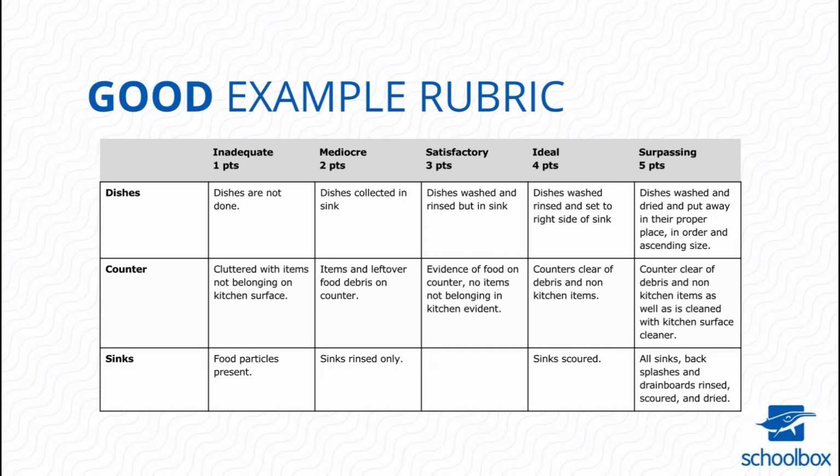And I should note that these should grow on top of each other. So as we go through these, they should be step by step further along the line. So you don't need to necessarily repeat the same thing again like I have. I've got dishes washed twice. You can assume that once you've got to satisfactory, the dishes have been washed, and that once you get to ideal, you're looking for things further and above and beyond the dishes just being washed.